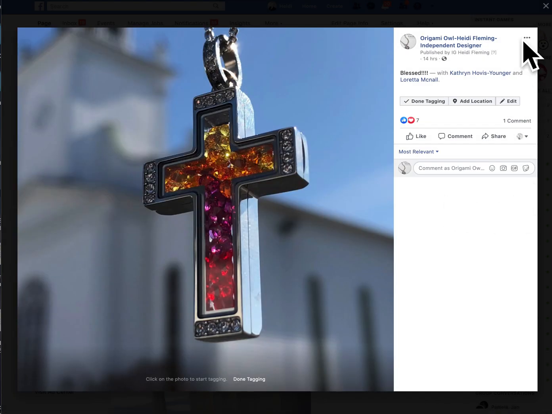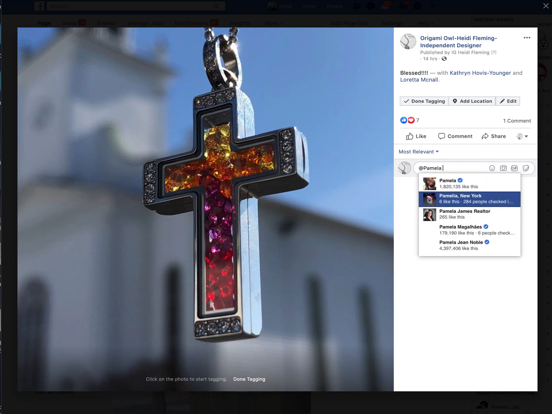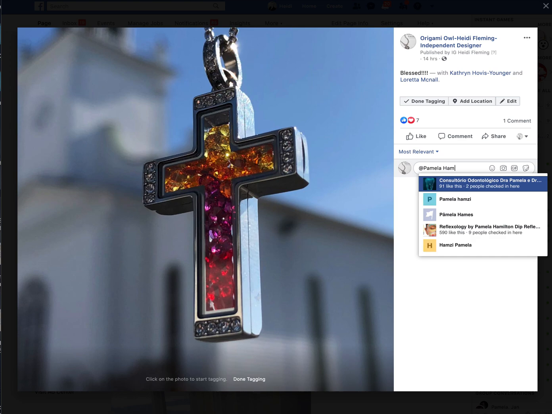Okay. So then you might think, well, I want to tag Pam in this photo. Pam actually plays for the church here and there. She's a musician, so what's another option? Well, let me put her as a comment, right? So Pamela, and you can see nothing comes up again. You try the @ symbol, Pamela Hampton, and still she doesn't appear.